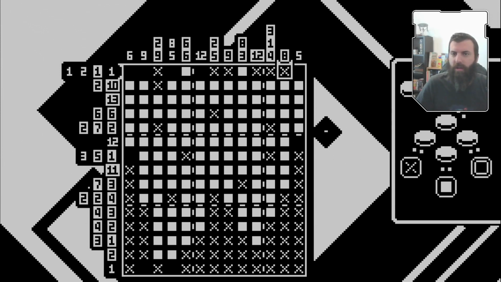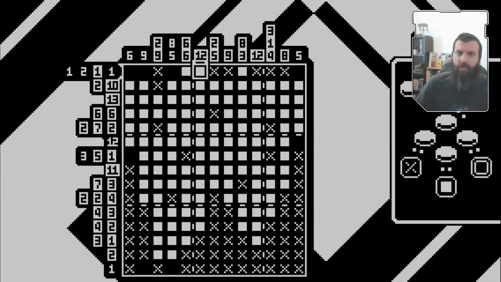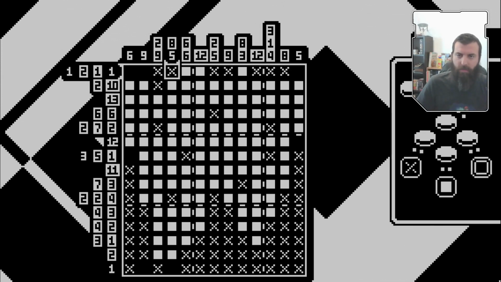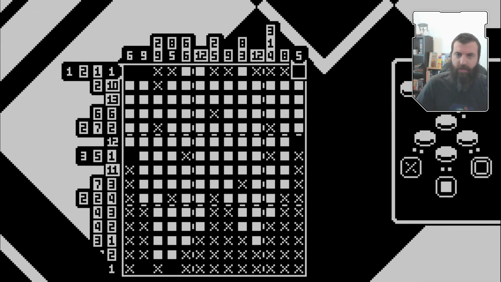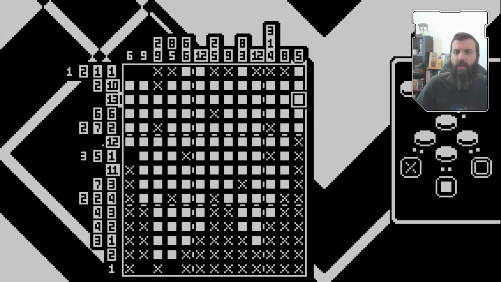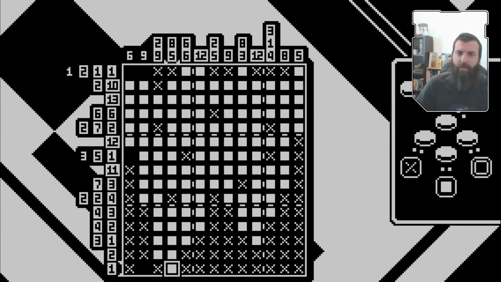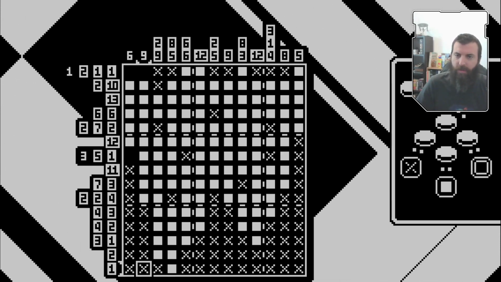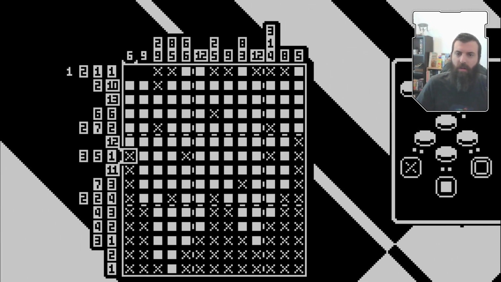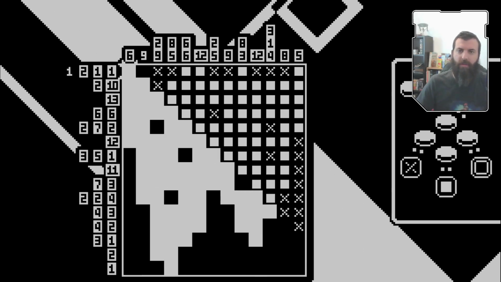Vertical 8's already done. Cool. This vertical 12, there's only 1 pixel left that it can go into, which completes our horizontal 2 here, which means that this has to be the 1 goes, which is vertical 5. Have to have a pixel here for the vertical 5, which is horizontal 1. Horizontal 3 is already complete. Has to be filled in for the vertical 6.